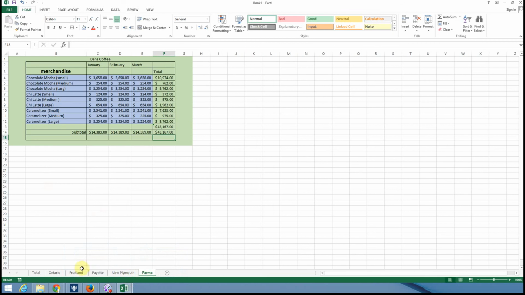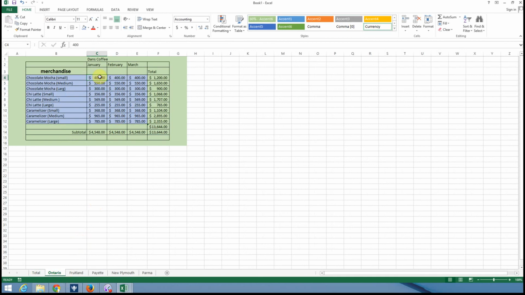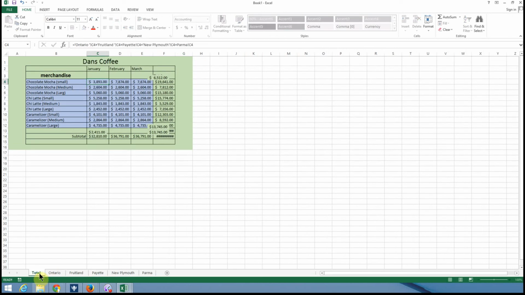And to show you what that would look like, if we take our 7874 here of January, I'm going to go ahead and take out some content from here and go 0 on that one, and let's go here and go 0 on that one, and let's go 0 on that one, and let's go back here and see what our total is. And so our total changed.